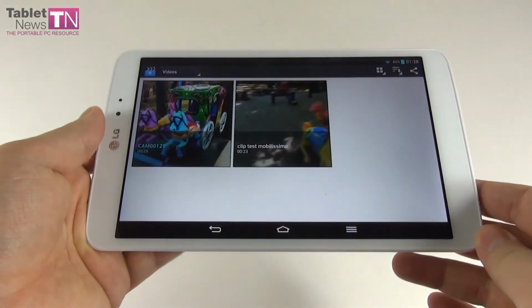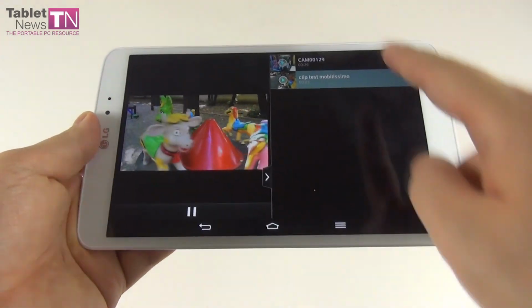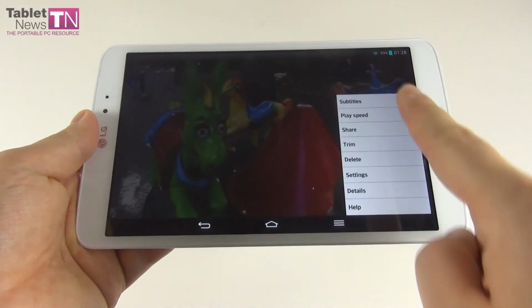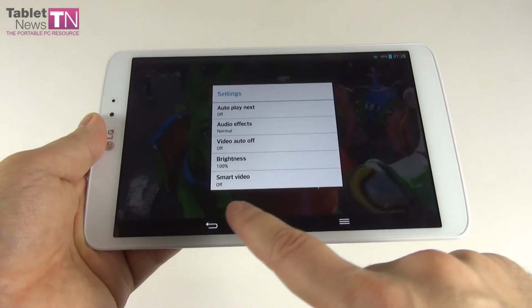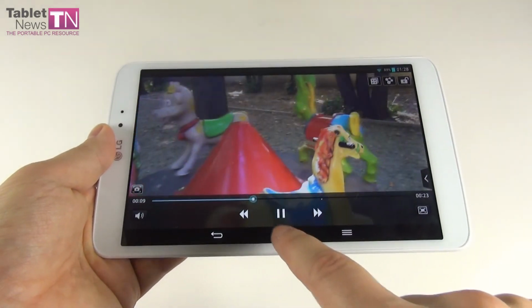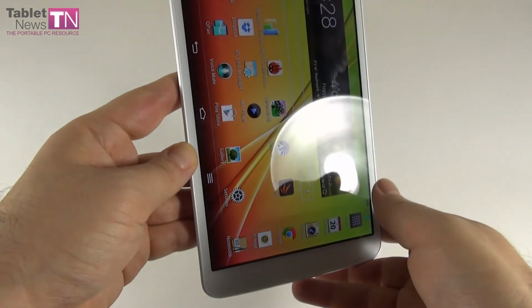And let's go to the video player yet again. Let's check out some of these settings. For example, there is this mode of viewing the playlist of videos. There are subtitles, play speed, the option to delete, share, settings here, autoplay, next, audio effects, video auto off, brightness, smart video, and all that. Speaking of smart video, let's see some of these devices featured in the display department.